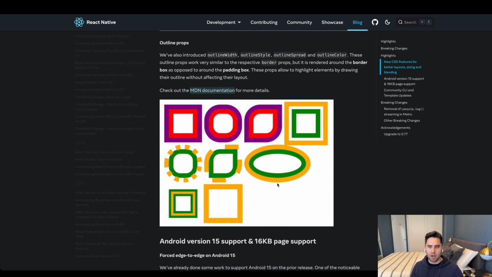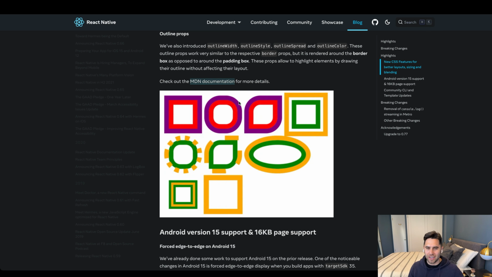And then lastly, they added outline. Again, I'm used to just setting outline 0 on buttons or things like that, unless it's focus-visible on web or something of that sort. But this actually is great. Generally speaking, something we've lacked in React Native is good shadows, multiple shadows, being able to style things around the edge that don't actually affect the box.